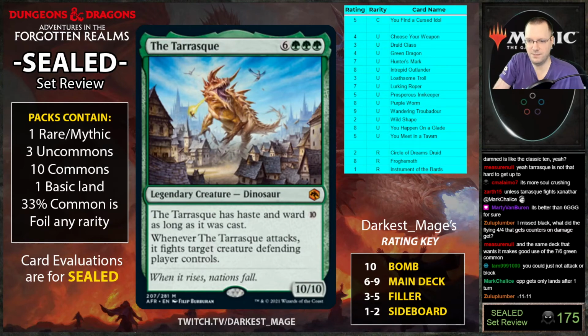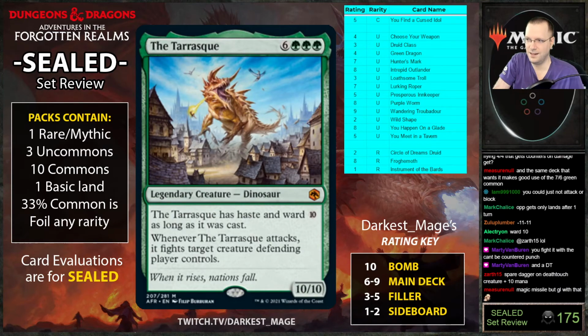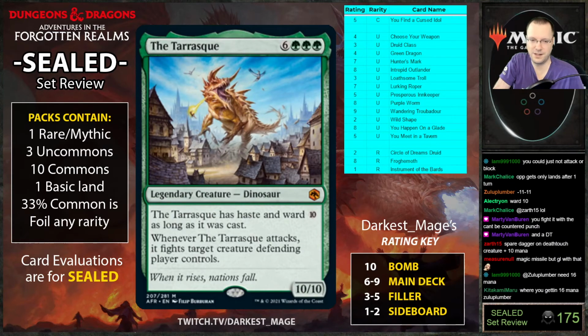-11, but you have to have 17 mana. How are you going to do that? Or 16 mana? How do you have 16 mana? Oh, you fight it with the can't be countered punch. Okay, yeah, I got what you're saying.